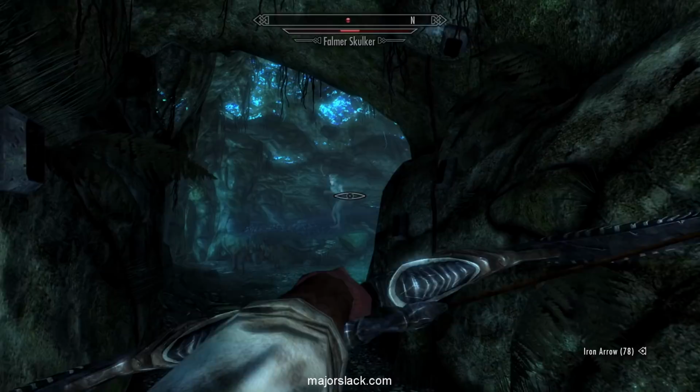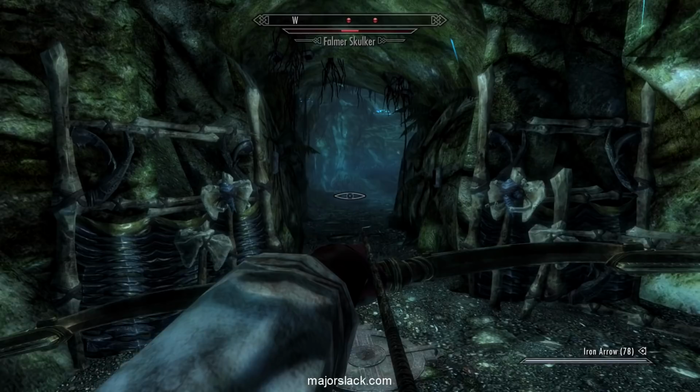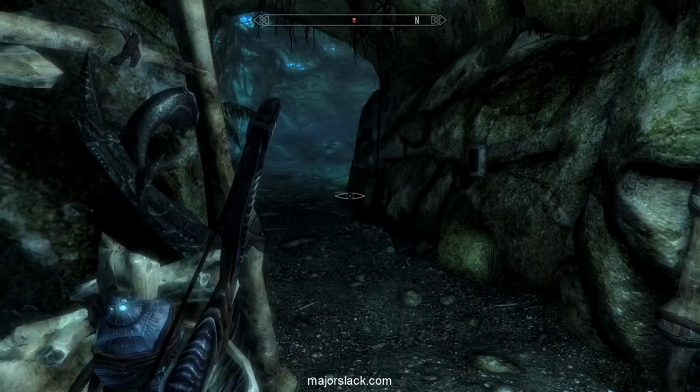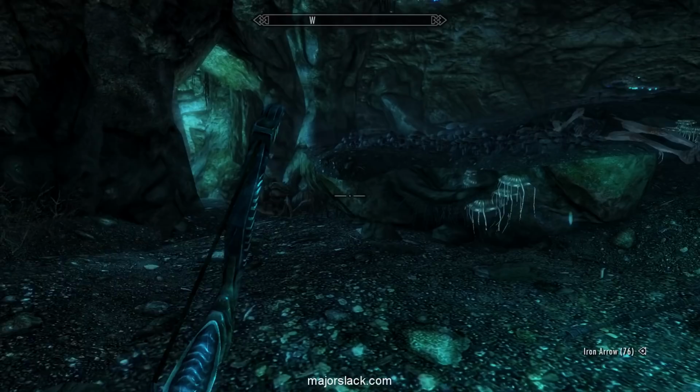We got a frostbite spider here as well. I don't want to waste the poison on him. Let's switch over to my zephyr. There we go. It's great having two bows. Down you go. And this is the big money cavern. One of the big money caverns.